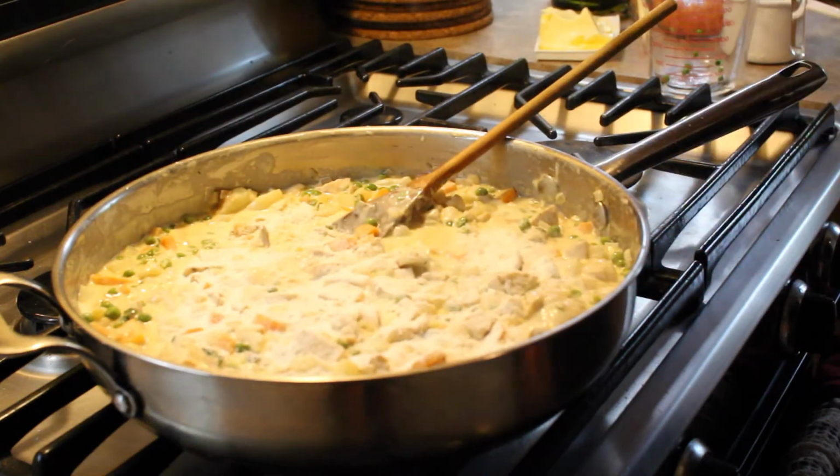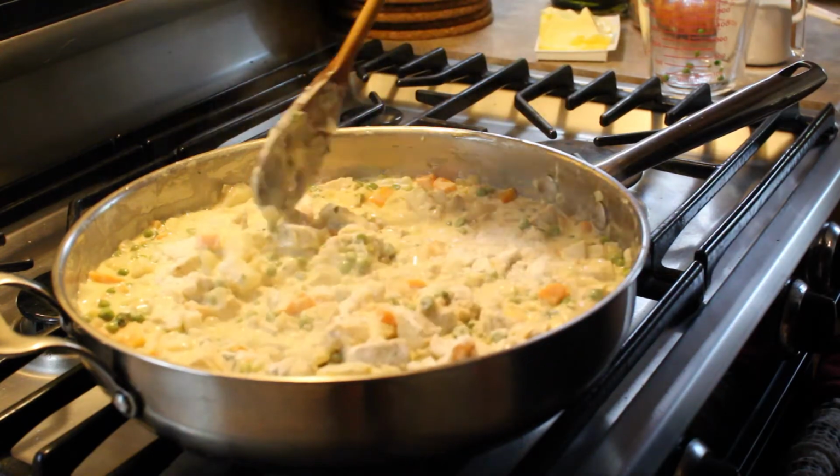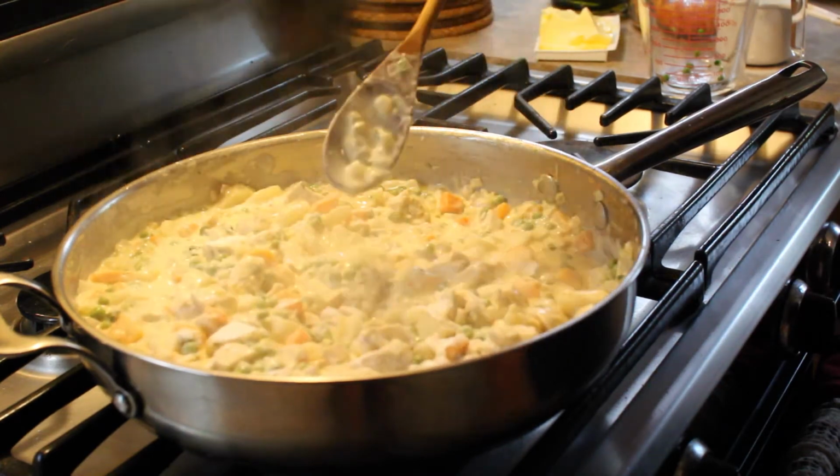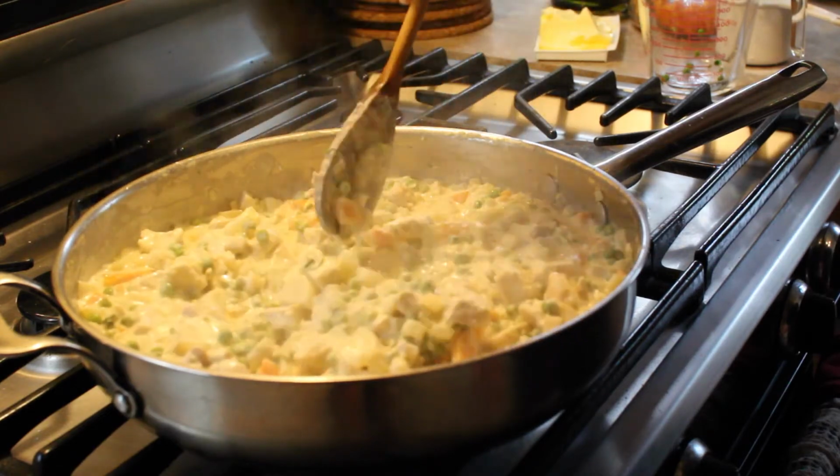So here we go. There is the flour. I'm just going to stir that in to make sure it thickens up really nice. I'm going to turn that heat down now. I don't want any browning of any kind to happen. So here's a really important point.